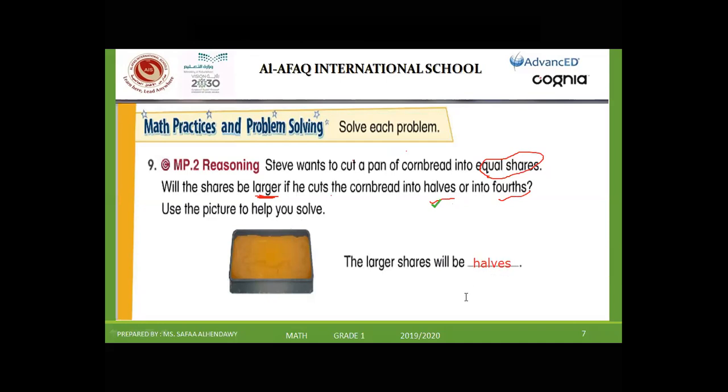Good job. Now, bring your ruler and make a straight line. I said for you, if you have corners, you can do it from any corner to the other one. Why? You will have exactly the same size in both of them. If you want to make it from up to down, no problem, or from left to the right, excellent. All of them correct. But I have here how many parts? Two. So two means what? Halves. Okay, good job. Two parts. Now go to number 11, please, if you finish this.